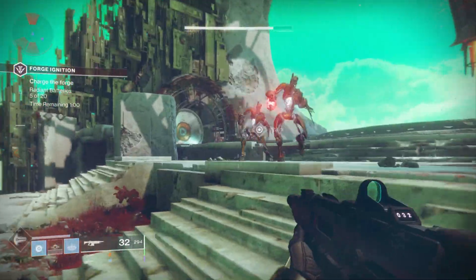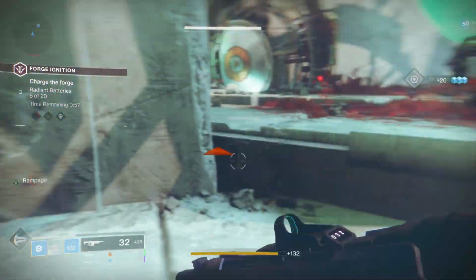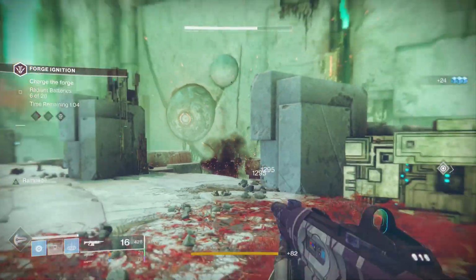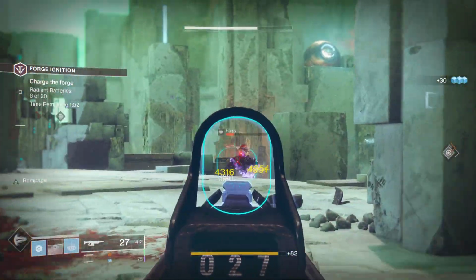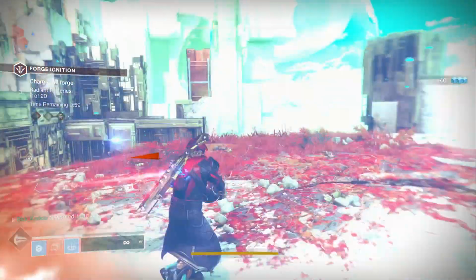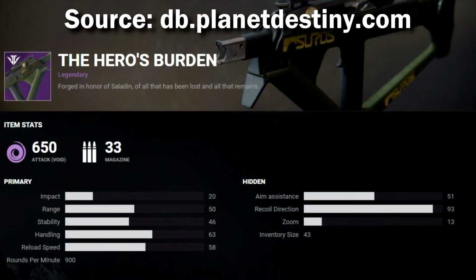Alright, let's get started here with the first weapon. And at the beginning of the video I said quote-unquote new because these are technically reskins of Year 1 Iron Banner weapons. However, now they can spawn with random rolls, almost essentially making them brand new guns. So, let's kick things off here with the Hero's Burden Legendary Energy SMG.